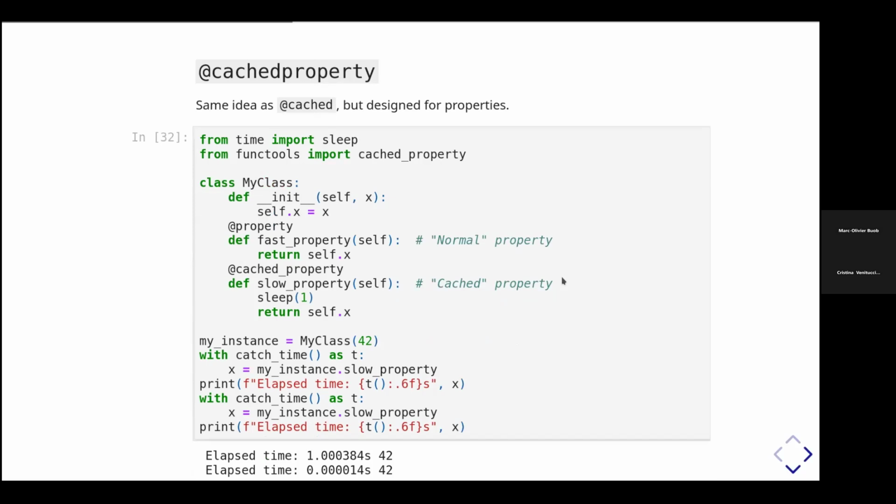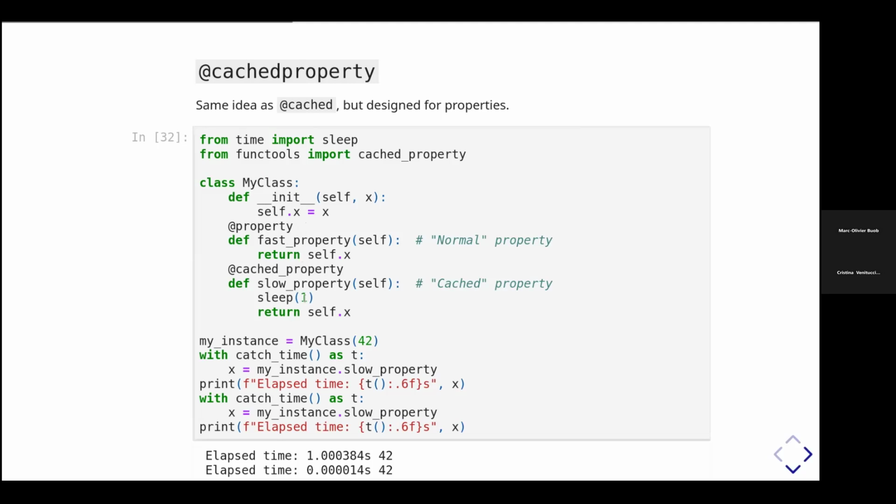So now for the properties, you have another decorator, which is @cached_property. It replaces the normal decorator @property. Sorry, the names are swapped because I was a bit tired when I wrote the slide. Here, it's correctly written. So here, this is the fast property. Why? Because self.x is very quick. This is just reading an attribute, so it's fast. So cache is not required here. We won't spend energy to enable a cache here.